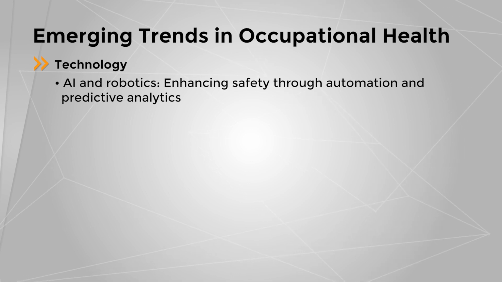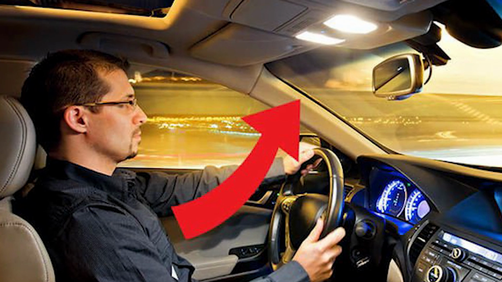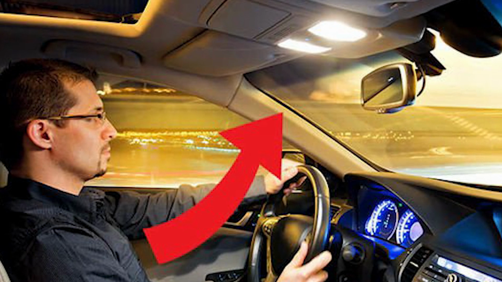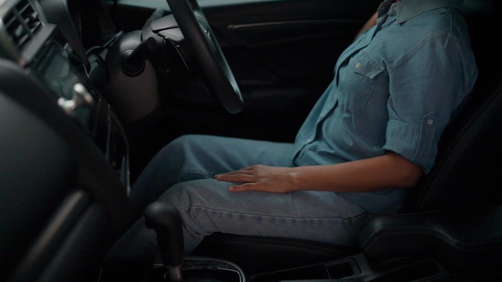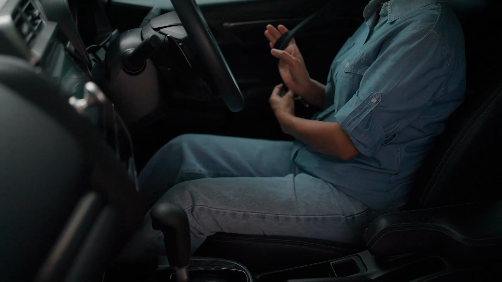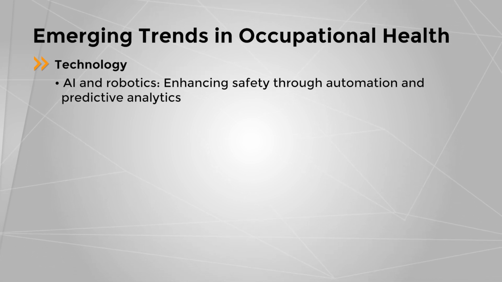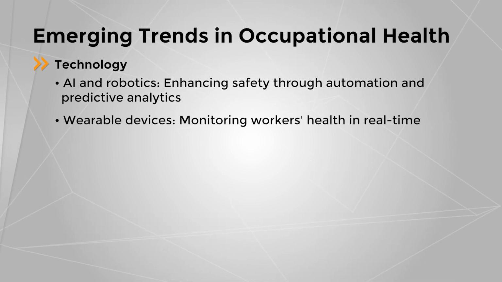In terms of AI and robotics, I will give a simple example of modern day cars, where if the door of the car is not locked properly, it will keep blinking, or it will keep sounding an alarm that your door is not locked properly. Or if you're not wearing the seat belt, it will continuously ring an alarm. It is a kind of a hazard. So similar kinds of alarms, similar predictive safety automation can be done for various machines and equipments at our workplace, which will reduce the number of accidents taking place and the severity of the accidents. Similarly, there are various wearable devices which can monitor health in real time.